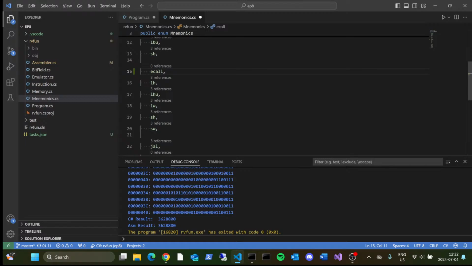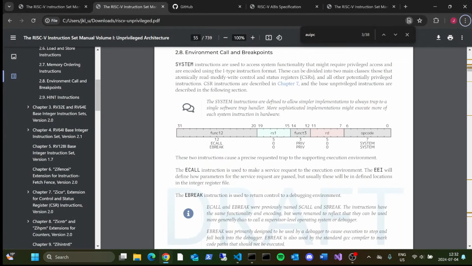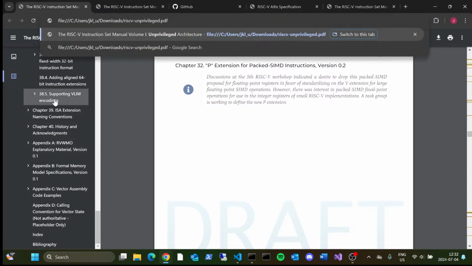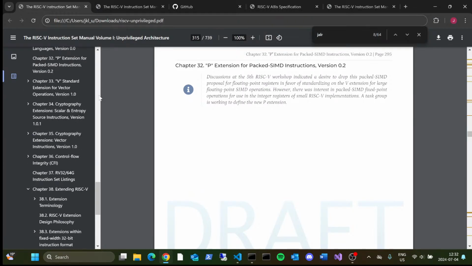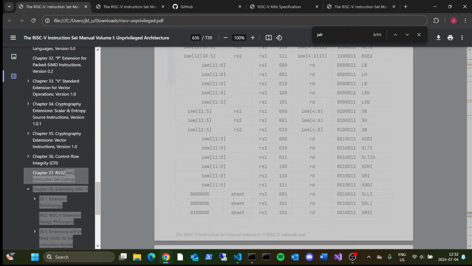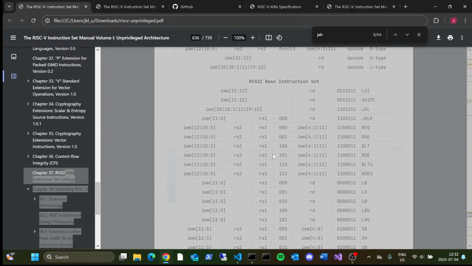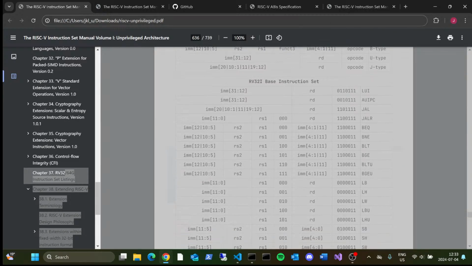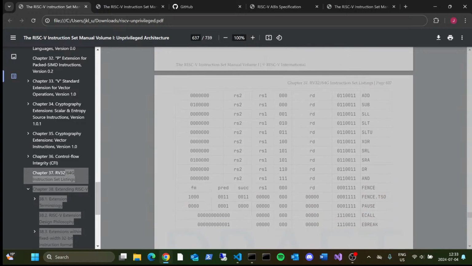So the environment call instruction, and let's take a look at what the environment call instruction looks like when it's formatted. Well, let's go to the listing of these over here. So the instruction is ecall, and the ecall instruction is located here.